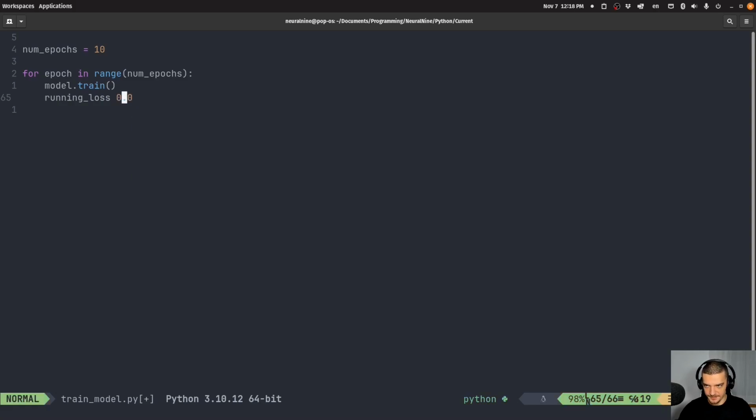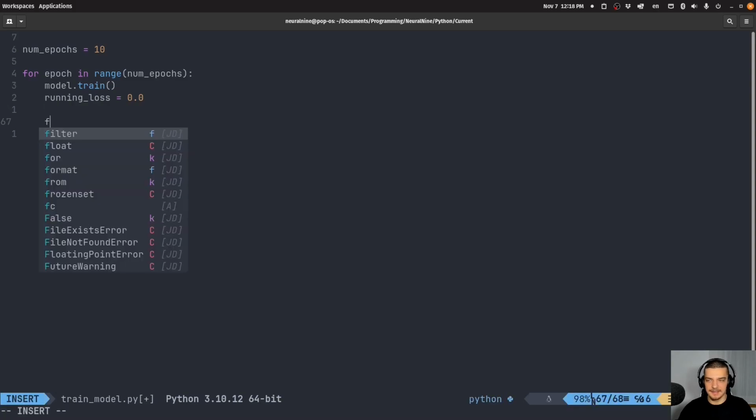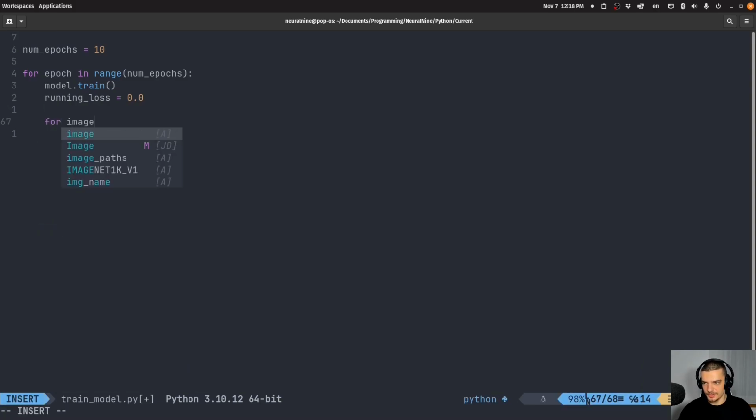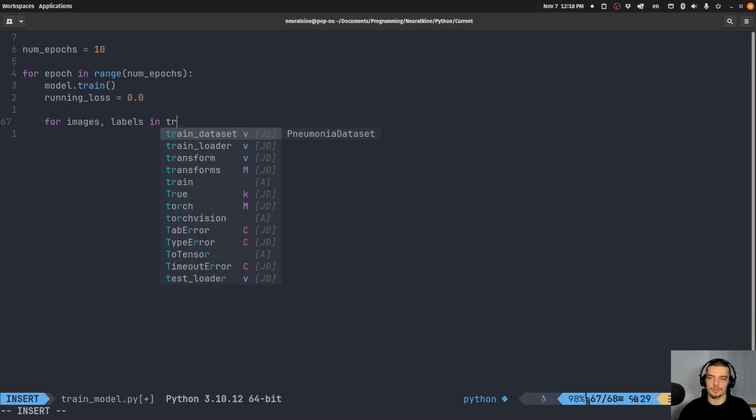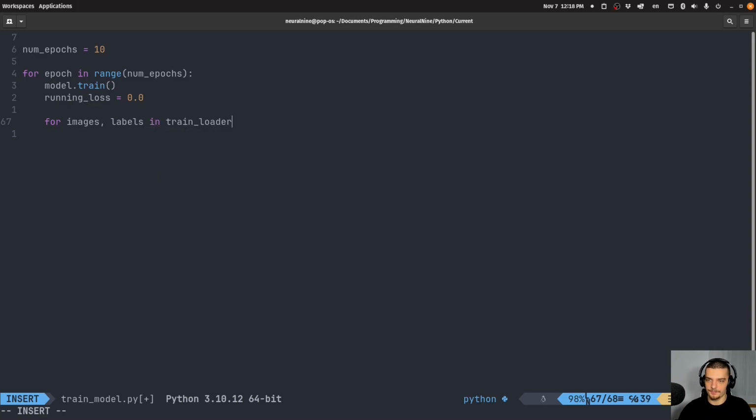We always reset this at the beginning of an epoch. Then, since we're using a data loader, for images and labels in train_loader, because we're getting 32 at once, images have to be sent to the device, and labels are also sent to the device.